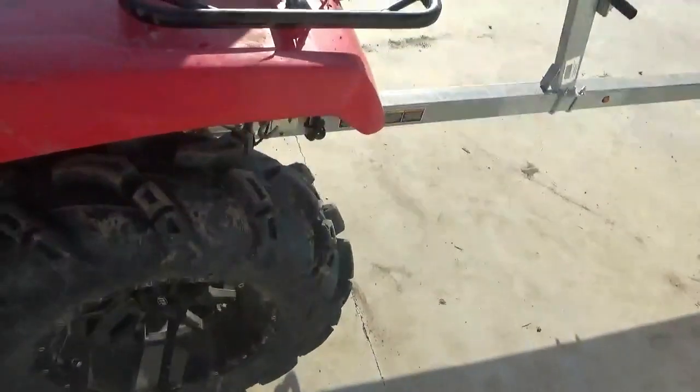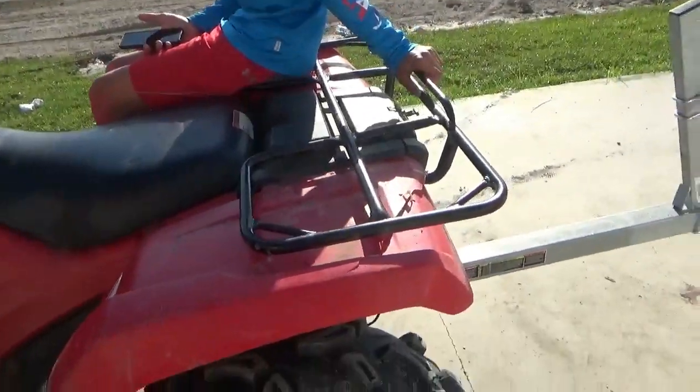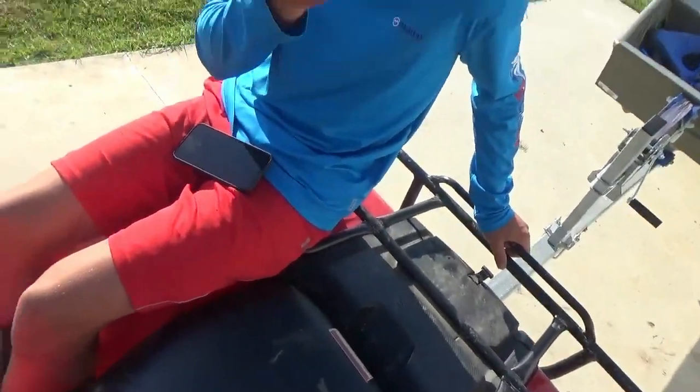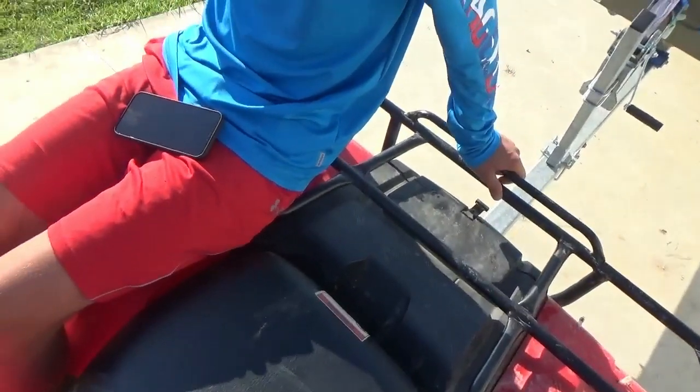This is going to be my first time backing up a trailer — backing it into the water. You have to back it up or you'll get stuck. There's no ramp over there but it's not that soft; I already tested it out yesterday and made a trail with the weed eater. I'll put this in a time-lapse so you can see where we're going, and I'll see you at the water.